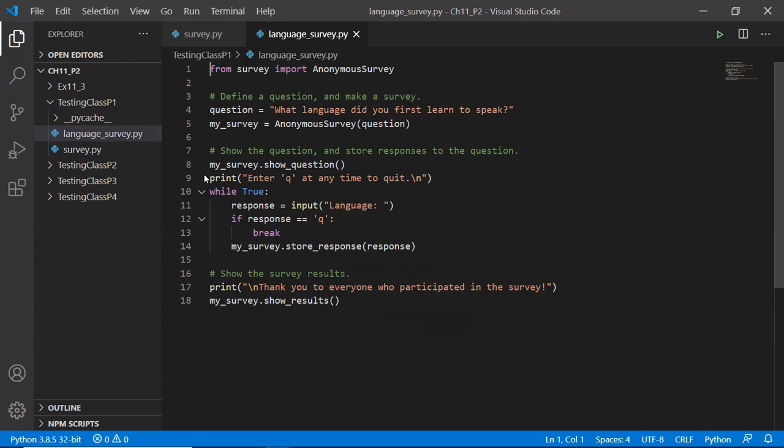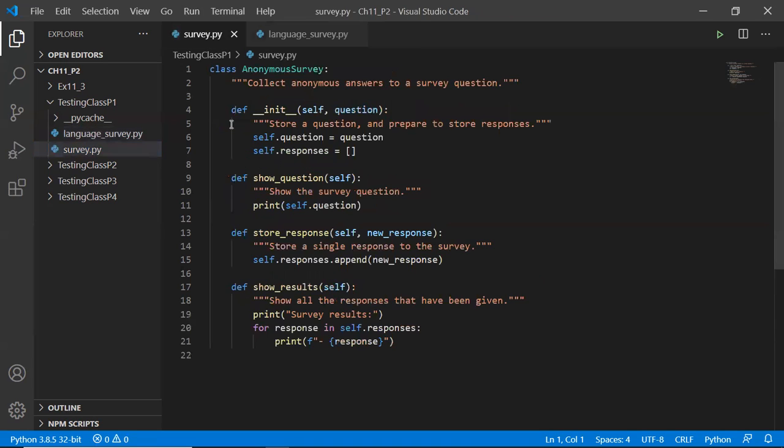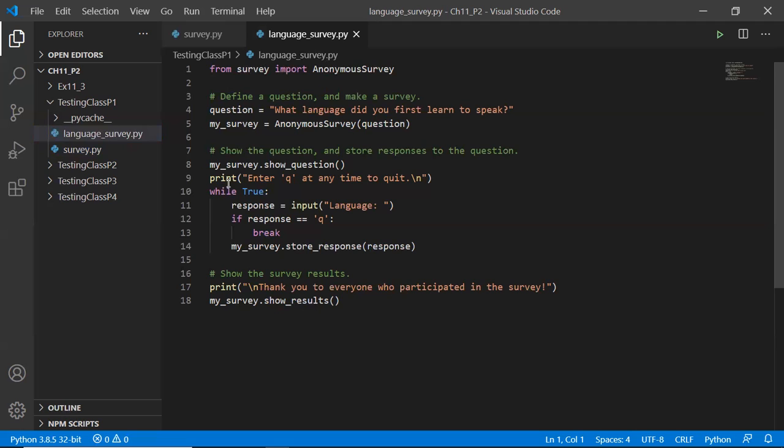Then on line 8, we show the question and store the response to the question using the dot operator. So we have the instance.show_question, and since we created an instance of AnonymousSurvey, show_question is coming from this class right here, right?